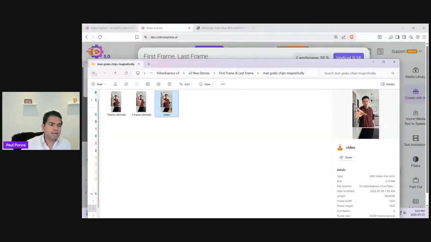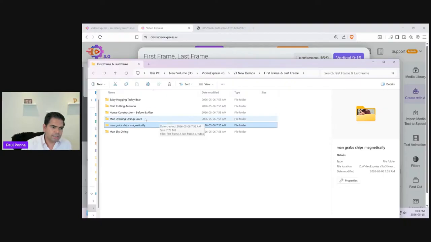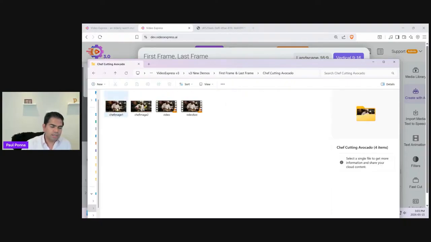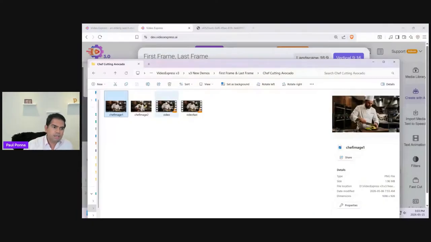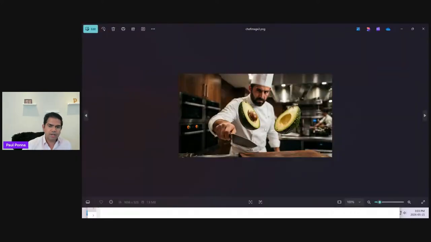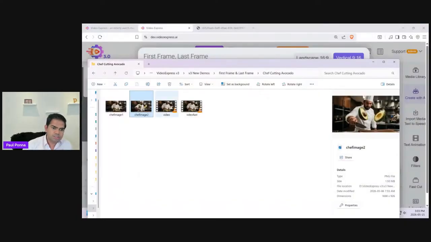For that. And then another one I want to show you is the chef cutting an avocado, right? The effect I wanted to do here is that a chef is cutting the avocado, which is the first frame. And the second frame is the avocado flies in the air, right? Like so. And it's going to have that animation effect. So now watch this.